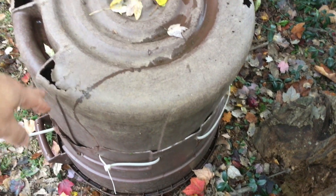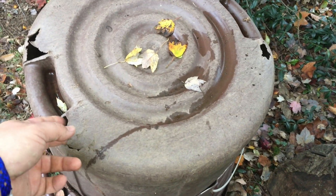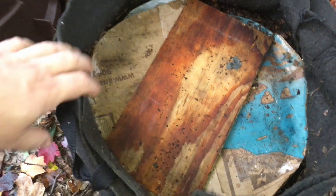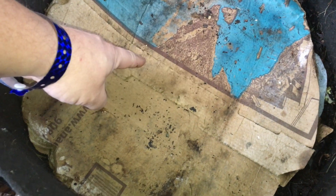This old beaten-up garbage pail with holes on the bottom used to be my outdoor worm bin — this is what I kept it in when the worms survived all winter last year. More recently I was running my outdoor worm bin in this fabric bag, and I might actually go back to the plastic container over the winter for a little extra protection from the cold. I've got a piece of wood holding down some cardboard and a piece of plastic. What I came to show you is that yesterday I noticed all kinds of food debris right out here on top of this cardboard — stuff that couldn't have been placed there by the worms — so it made me a little suspicious. Even though this container is covered with that upside-down garbage pail, I was growing suspicious that something was lurking around in here.